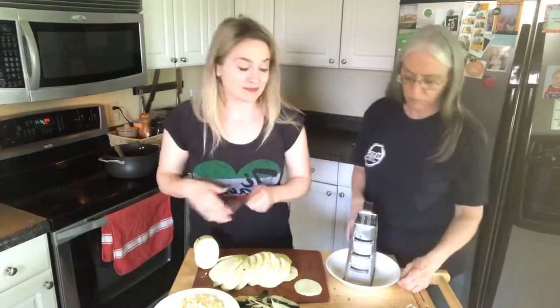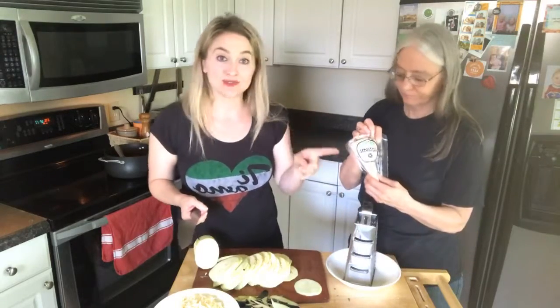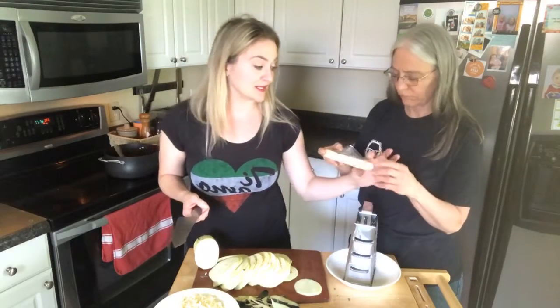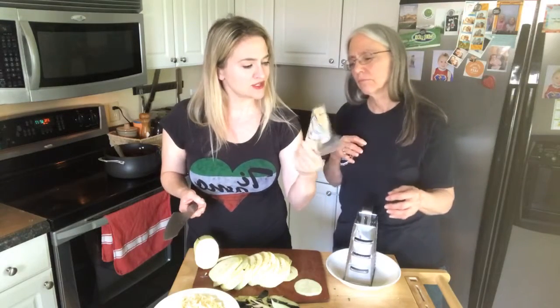So if you're not making your own homemade, make sure it's a very good quality sauce. So now my mom's grating up some Parmesan. Again, we're choosing the hard block of Parmesan. This one is from Walmart, I do think.